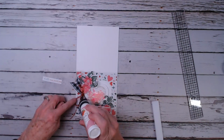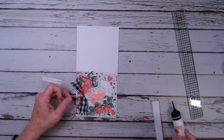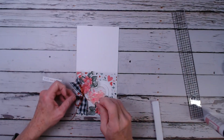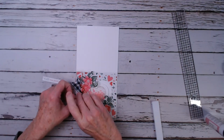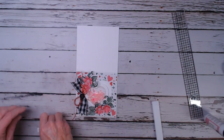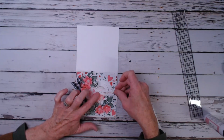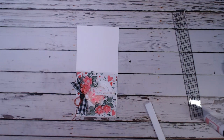Hello Valentine paper collection. So now here on the center of my bow, I'm going to add a vintage button that I took from a stash, and I did thread in a little bit of the red button string or jute string that you can order from Country Craft Creations. So any button, I'm using a black one that's vintage, and I'm just going to glue it and press it there on the center.